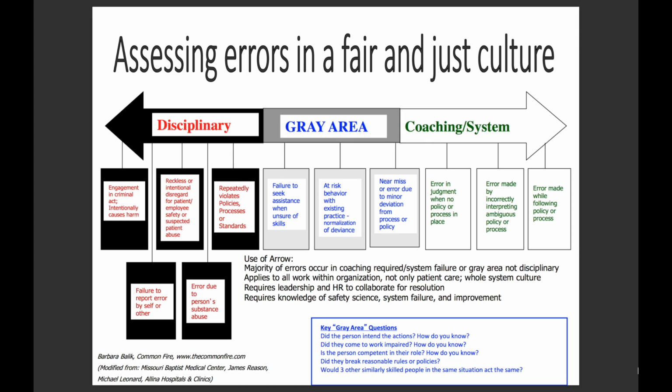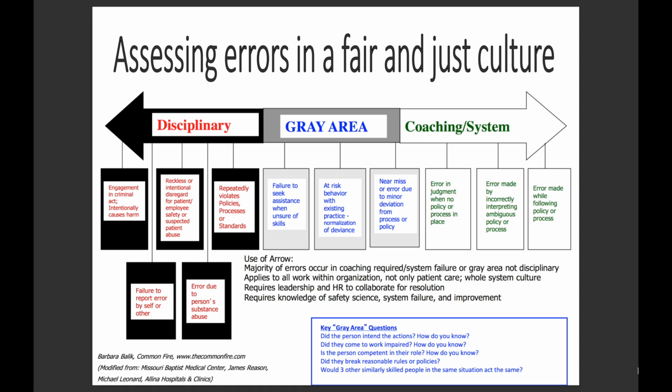We had the wrong blood given, and while that could have caused an ABO reaction, which it luckily didn't in this case, we thought that there was deviation from our policy. But when we dug into the case and did a root cause, we realized our policy was so confusing and the process by which it needed to be applied so confusing that we decided it was a system error and we needed then to fix the system. So over on the left-hand side is an HR or medical staff process. Over on the right-hand side, there's coaching to the individual, but you gotta fix the system.